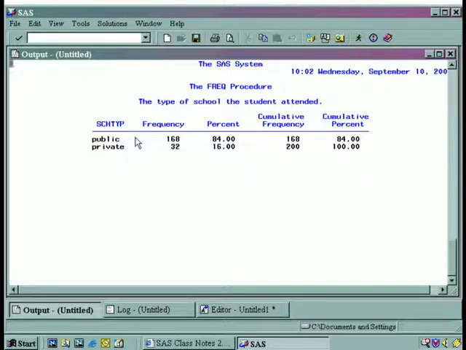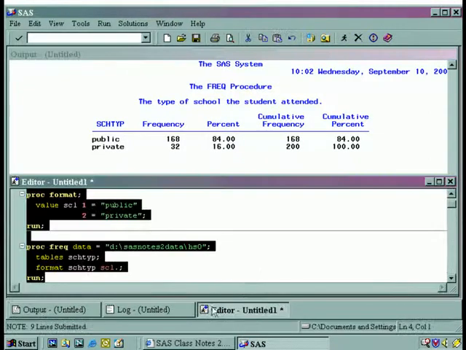And so previously we saw this output before, but we had a 1 and a 2 here, and now we have the labels of public and private. Okay, so that's how you create value labels. Let's come back down here to the editor window.